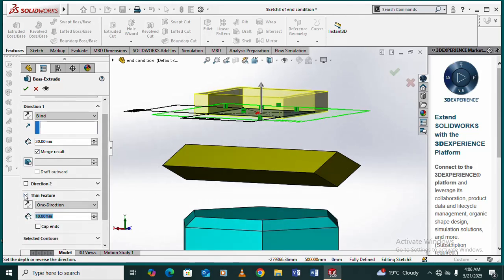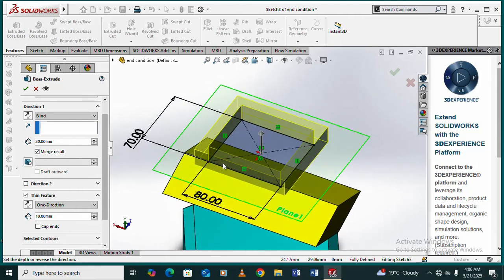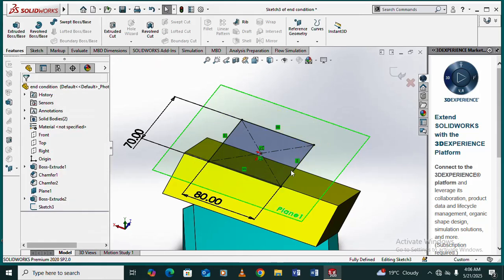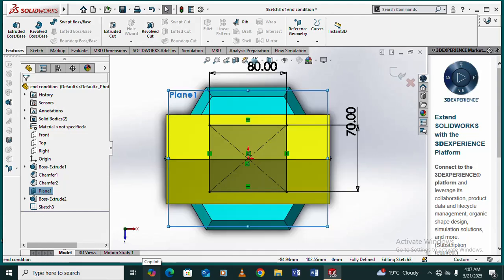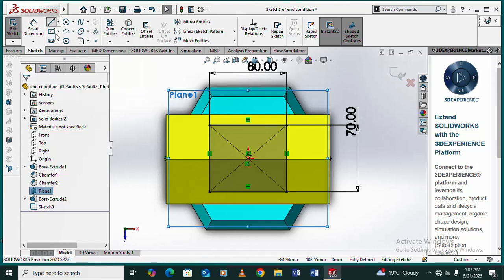Now it is possible to extrude the sketch. For example, let's close this one, select this plane, then press Control 8 for normal to, and then draw the line.